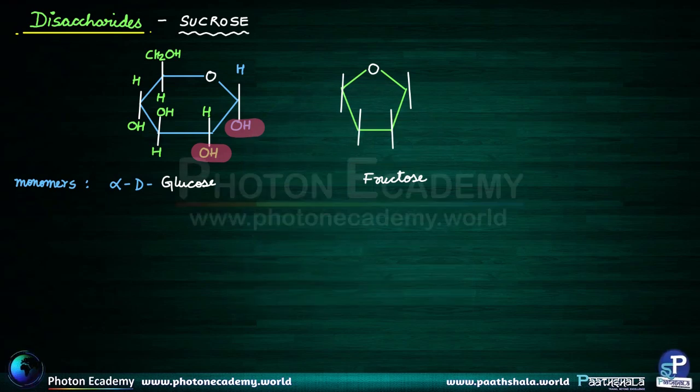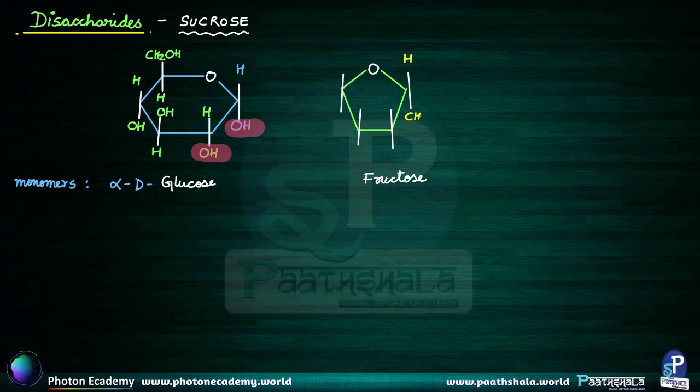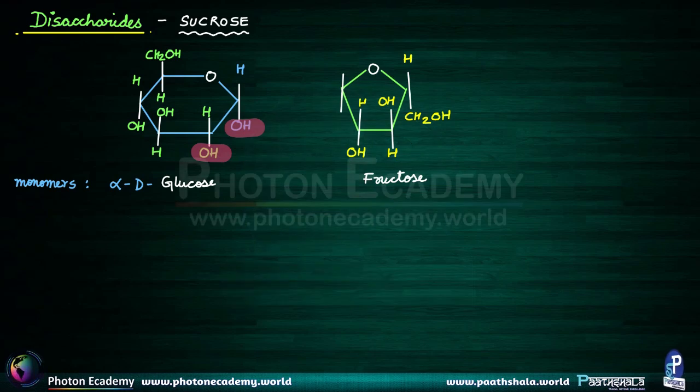Now, since we're done with the alpha D glucose, let us see the second monomer that we are going to be using, that is fructose. Now in fructose also, let us first just complete the valencies. This is H, this is CH2OH, and this was also formed by the attack of lone pair of oxygen, and we get a cyclic structure after that. So in fructose also, we remember that we got two cyclic structures. One was the alpha D fructose and one was the beta D fructose.